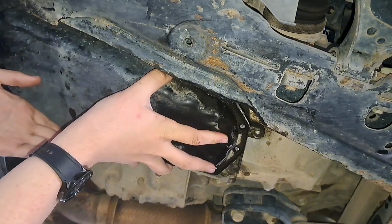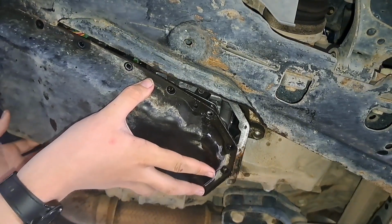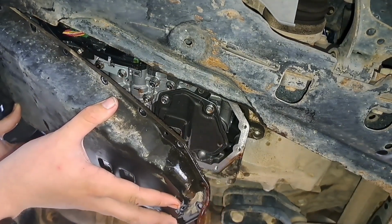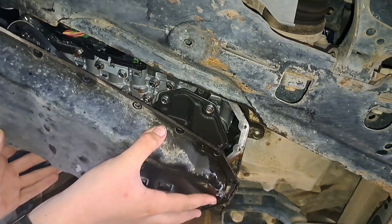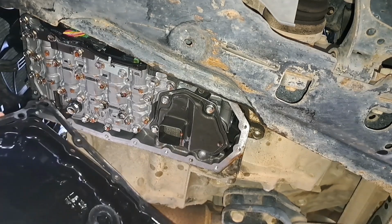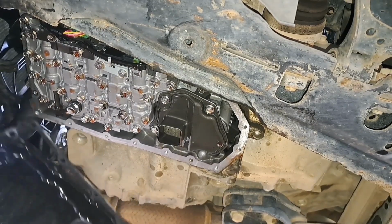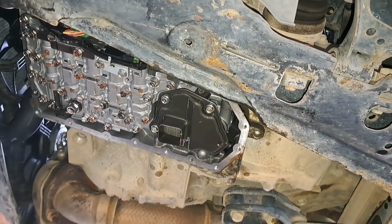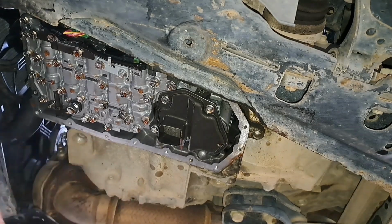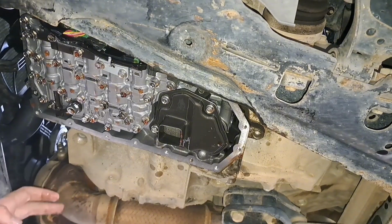Now you want to support your pan, very carefully. Oh, the pan's a little stuck. We've got a bit more fluid coming out. Slowly drain that. There we go, our gasket was a little stuck. So here's our pan. You want to just let that drain. You've got our transmission filter and our bolts. These have been a bit magnetized, so they have a bit of muck on them, but they're pretty clean. We've got our pan magnets. I'm just going to let this drain for a while.